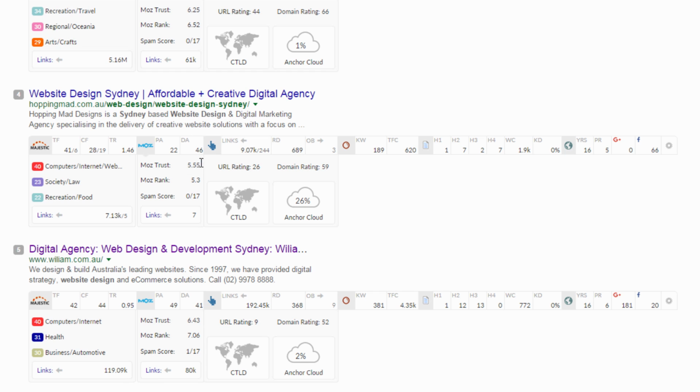It's easy to be impressed with sites that have a high domain authority, but if their Moz Trust and Moz Rank don't measure up accordingly, it's a sure indication that their high DA wasn't achieved with quality links. And of course, the reverse is also true too. When we see sites with a lower DA but their Moz Trust and Moz Rank is high, this means that the links they have are usually of a much higher quality.